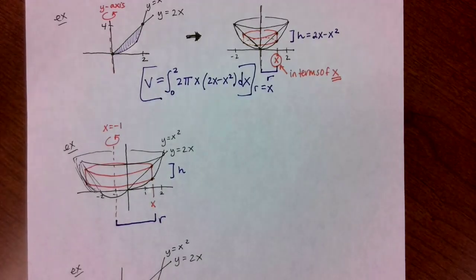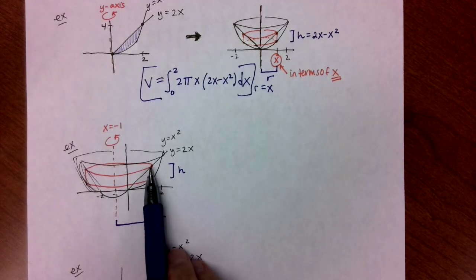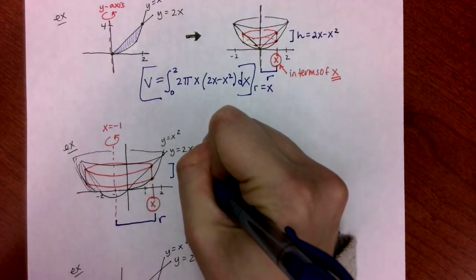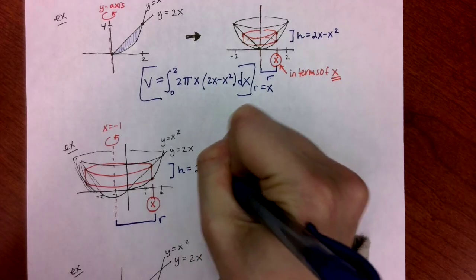Right. Because x is what identified this one shell, this tells me the entire problem will be in terms of the letter x instead of y. The height is the same as the last example. So the height is just this minus that, this y value minus that y value. So this will be the line minus the curve.